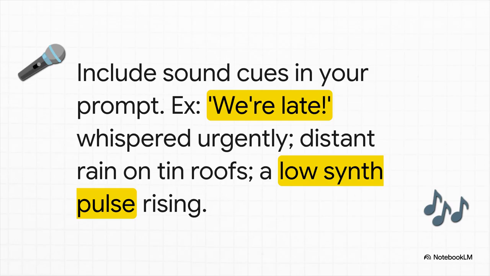So, how do you actually use it? You're not going to believe how simple it is. You just write it. Right into the prompt. You can specify dialogue, you can add sound effects like rain on a tin roof, or even a musical mood like a rising synth pulse. You can layer in all this atmosphere and emotion without ever leaving the prompt box.